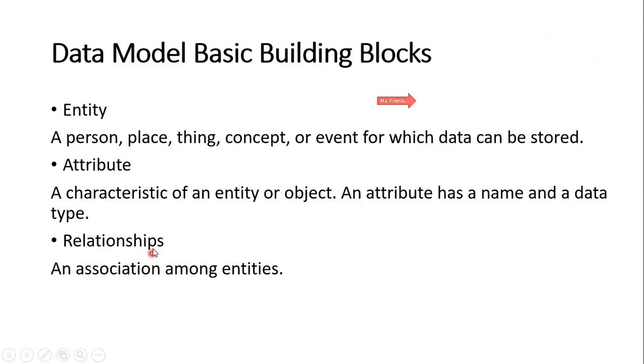That is the relationship. It is the association among those entities. Association in the sense of how they interact and communicate with each other is what we call a relationship. So when it comes to the mother entity and the rice entity, cook is the relationship. Only through that relationship can we connect those two entities, right?